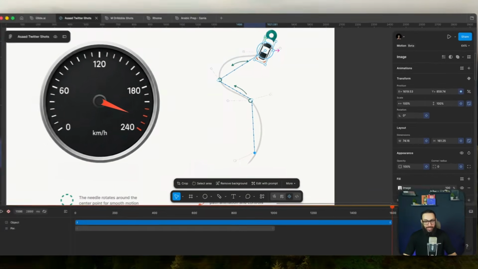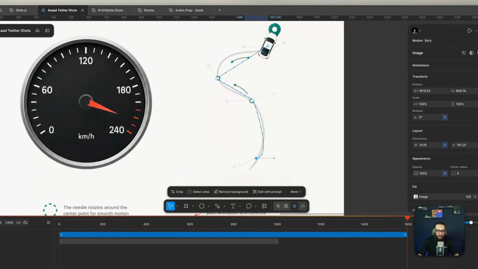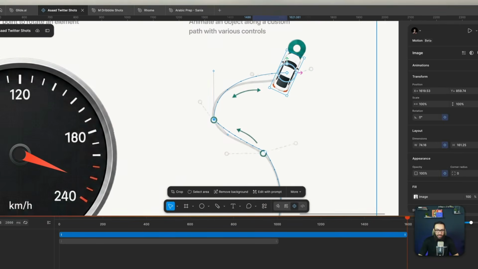Now, one thing that I do want, if you press the command key or control key, you're going to get controls like this. So I can tweak this particular path very similar to a pen tool. Very similarly, I can tweak this path, right? So I probably don't need to tweak that one. So I'm just going to tweak this one. And once I have that done, we're just going to make this smaller, make this one a bit. Now I'm pressing option here, I think it's Alt on Windows, so that I can decide each individual curve, very similar to how I would do it. Let me actually fix it a bit as well.